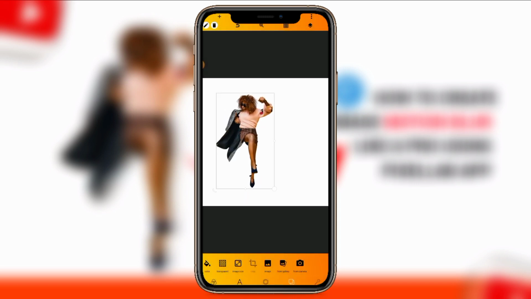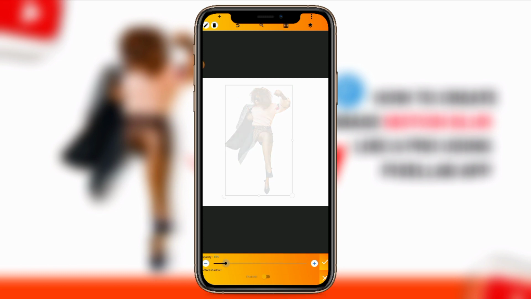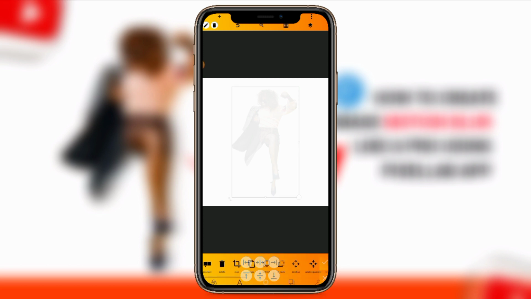So once you import the image like this, you move to opacity. Move to opacity and reduce the opacity of the image. After reducing the opacity like that, the next thing you'll be doing is that copy the image and make sure you place it on top very well. Make sure you place it that it is not well placed on the whole image. You make sure you place it just like I placed mine.